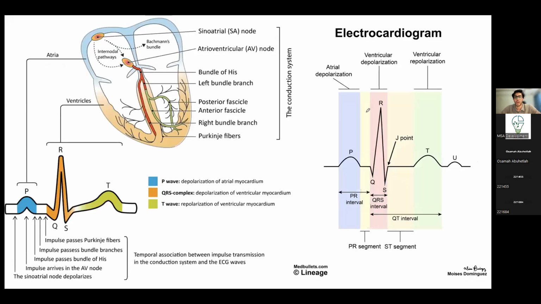All right, as we're running a little short on time, I'll just end with this important thing, which is correlating the electrical activity of the heart to the mechanical activity, which is systole and diastole. We talked about all of this, so I will not go over it again, but to recall, we have atrial depolarization, then ventricular depolarization, then ventricular repolarization.